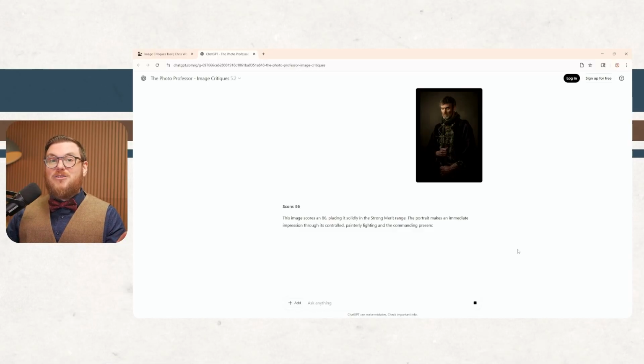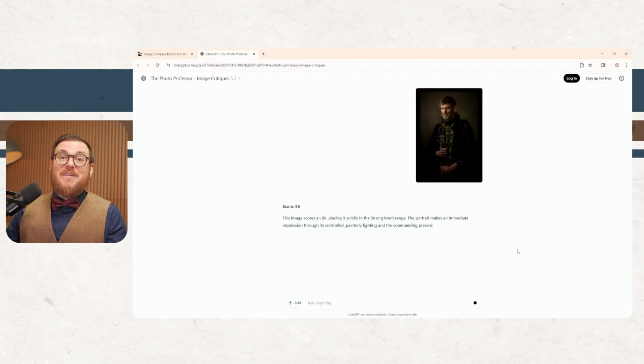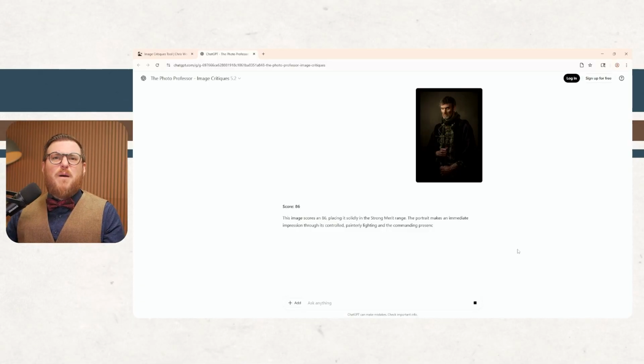The other big thing that you get if you have a paid ChatGPT subscription is the ability to upload multiple images at the same time. For instance, you might have 4 images that you're looking at, and you say, which one should I enter? Which ones have the most potential? You can throw all 4 in there and ask it which one's going to score better or which ones have the most potential, and it'll rank them for you. I found that to be very helpful when I'm trying to decide which pose is a little bit stronger, or which one of these similar images should I be submitting.